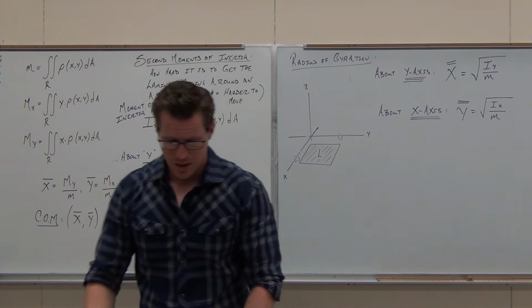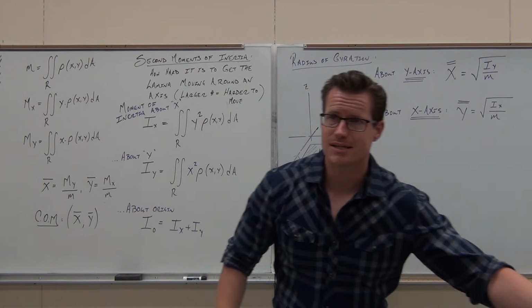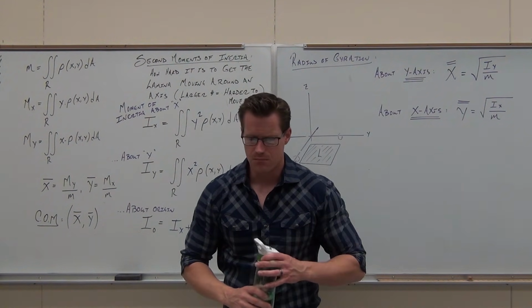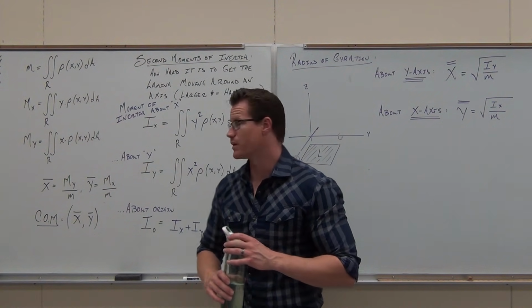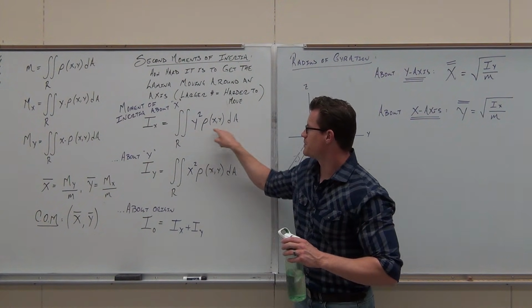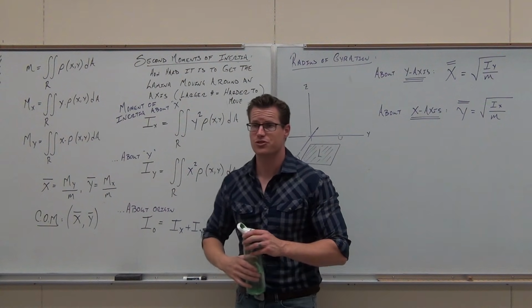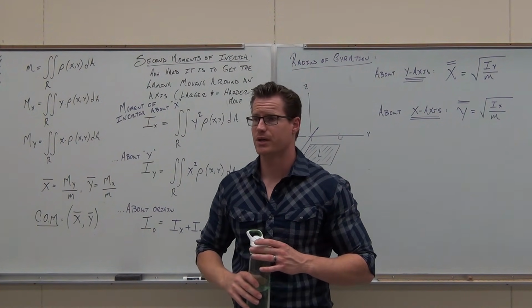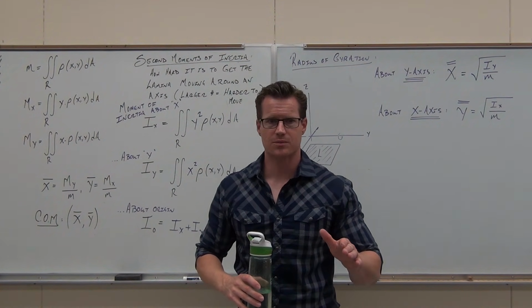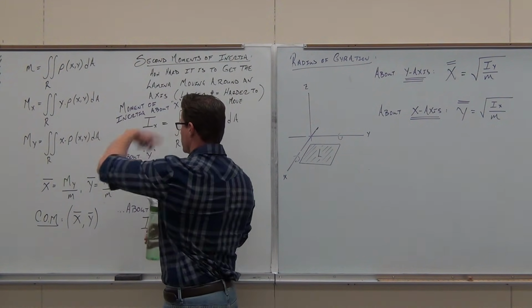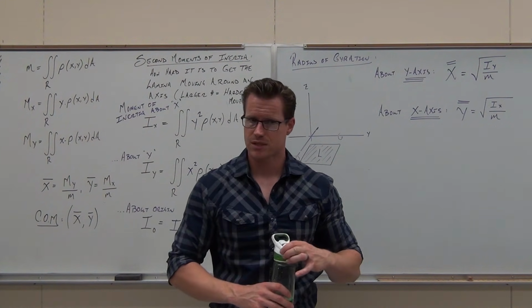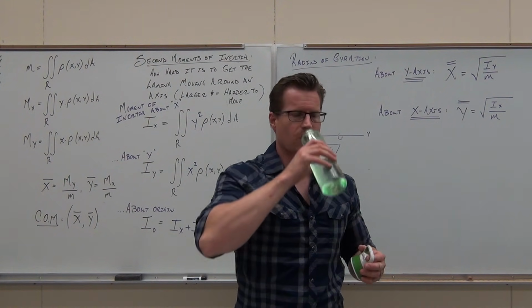I gotta be honest with you. I'm gonna give you a really, really easy example. The other ones are much harder. They take a lot of time. Things get crazy here, because you got a lot of stuff being multiplied and integrated, and your regions don't have to be nice. They can get pretty darn crazy. I'm gonna give you a rectangular plate. I'm gonna give you the idea of, and you find a lot of stuff. You're finding all of this stuff. So we're gonna find all this stuff with a simple example.